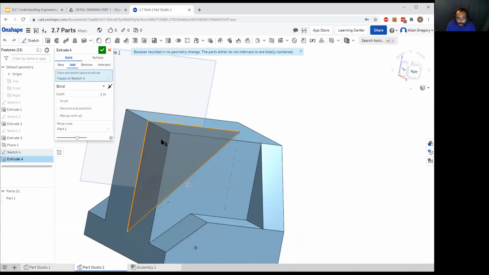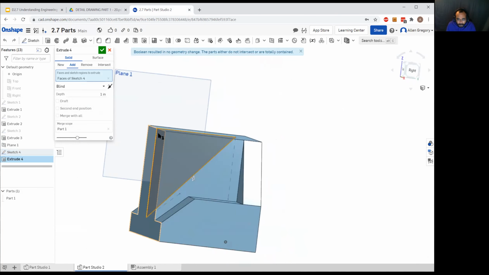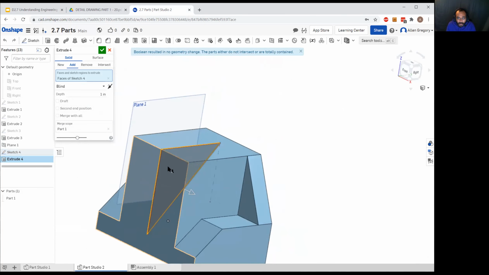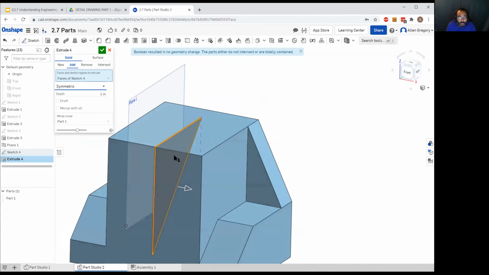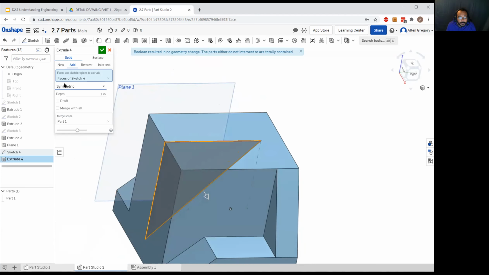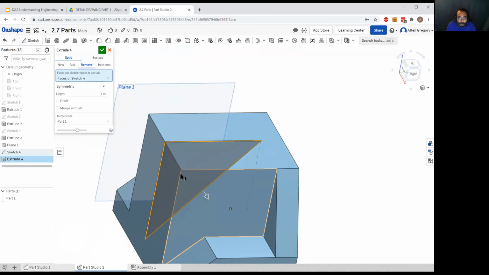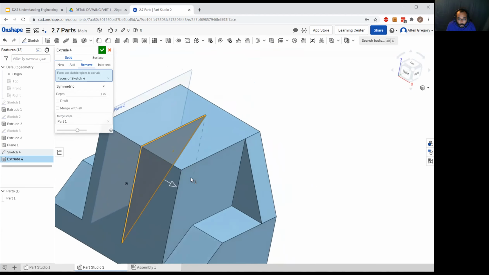Onshape was smart enough to figure out what I was selecting. It knew I wanted this closed feature, that closed triangle I made. We're going to tell it it's symmetric because we want it to cut both directions. We don't just want it to cut in one direction. So we're going to go to remove to make sure we're cutting material away.